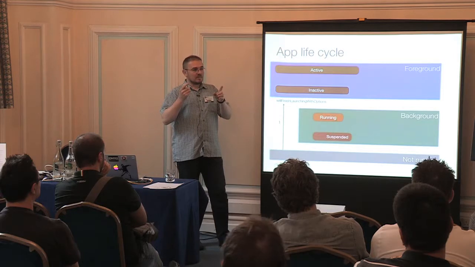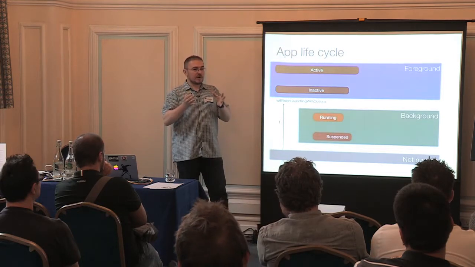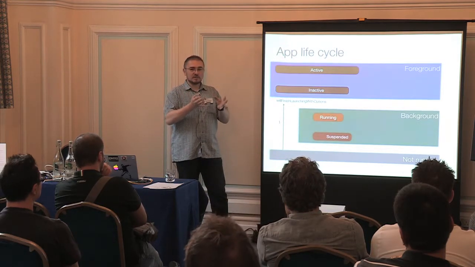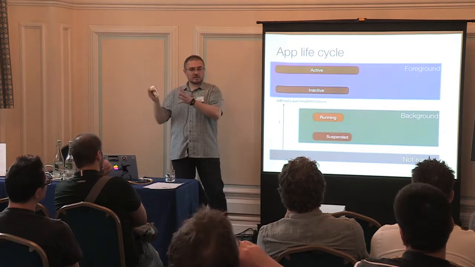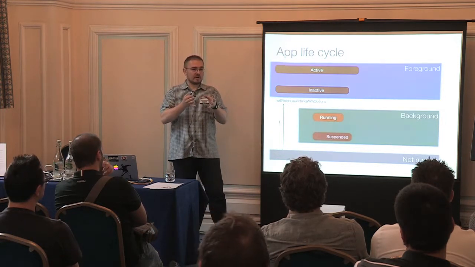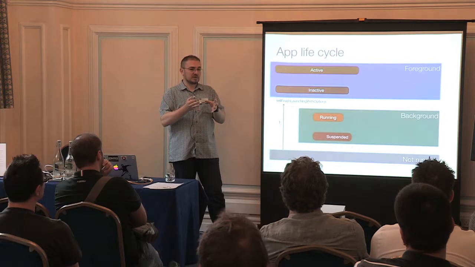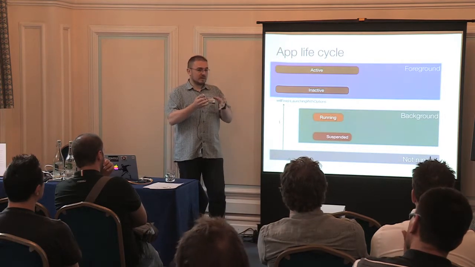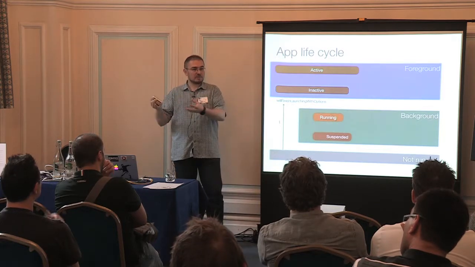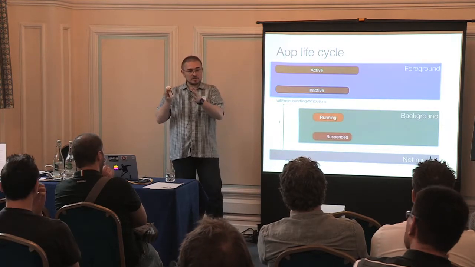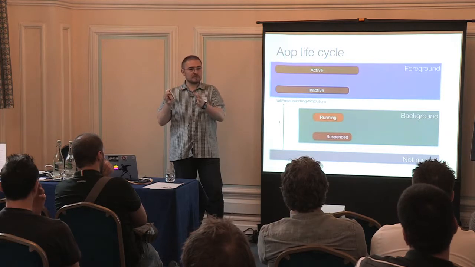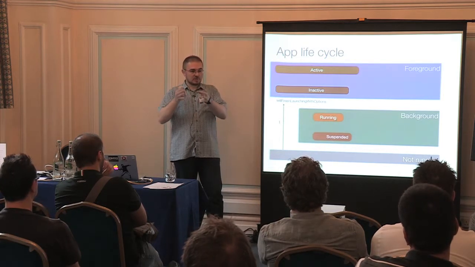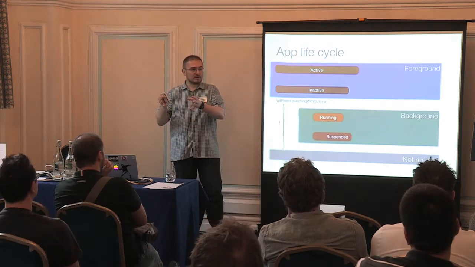Also, the interface is always running on the main thread. So if you run network activities, always run them on a different thread. Never block the main thread because that will lead to a bad user experience. You don't want the user to have a jerky interface or have the interface stuck until you load your stuff from the resources. So always run it in another thread, and then you can have different priorities for threads. What I recommend is just run it on a low priority in the background if you get data.